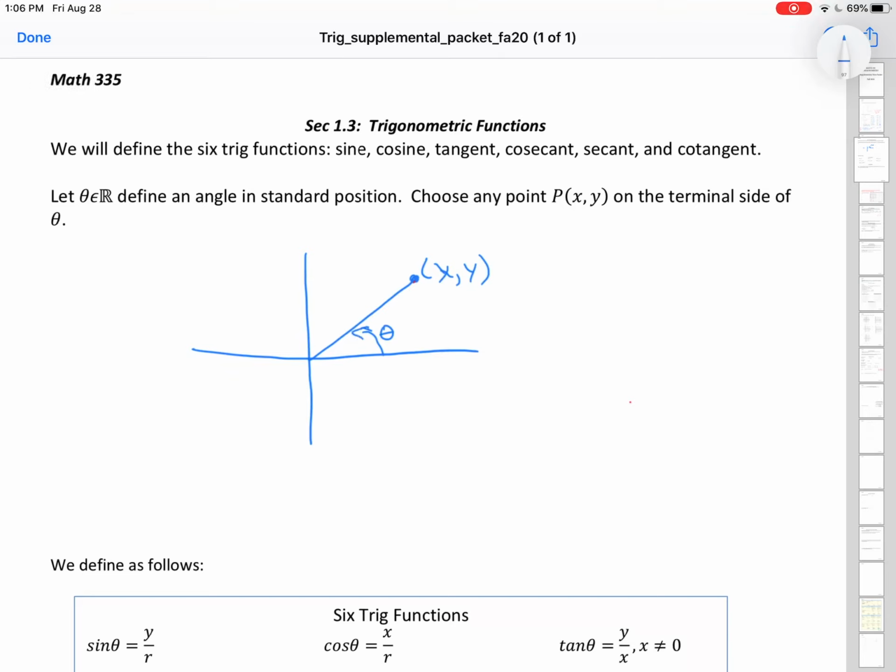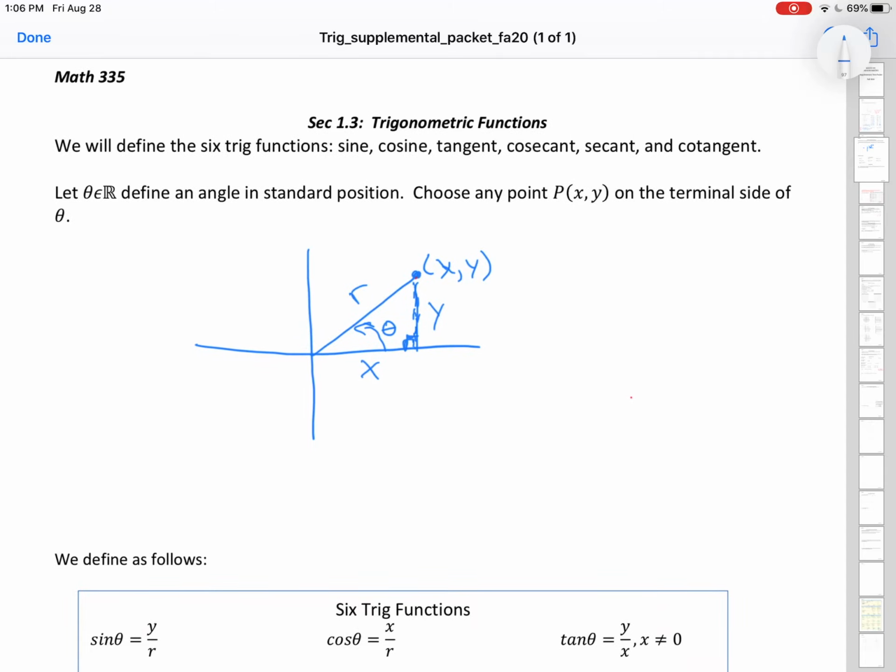and represent this angle. So here's what you know. If we drop a line straight down, you know that the distance across the bottom is x and the height distance is y. Now I'm trying to drop it straight down. It doesn't look so great, but it's forming a right triangle. So obviously this is x, this is y. They'll call this length from the center out to the point that you chose r.